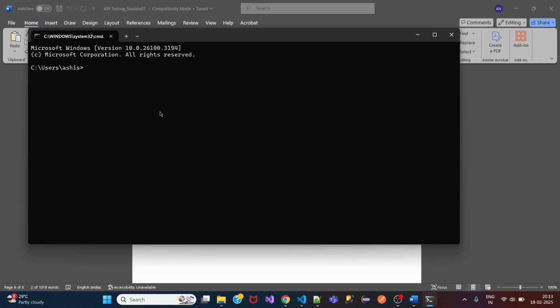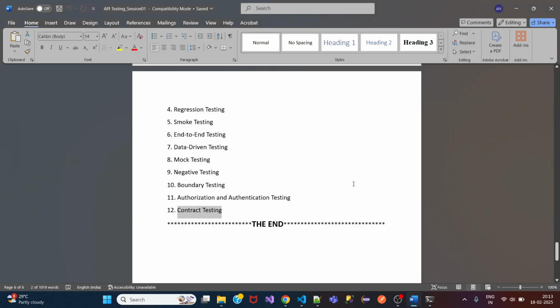So this is all about contract testing. I mean, the contract which was given to them: is it working fine as per the requirement, the development the developers have done? Are there no errors, nothing? That is checked in contract testing. We will come to that part as well. I have defined that too. We'll keep this contract testing over here.